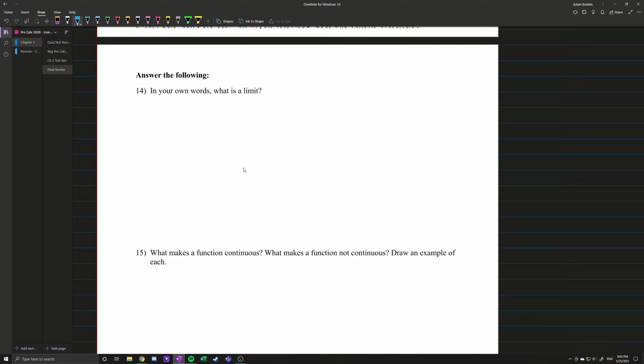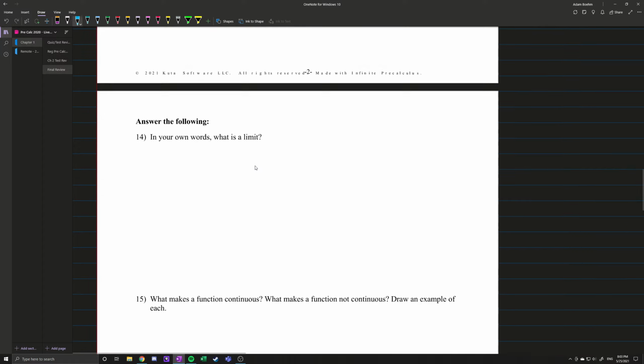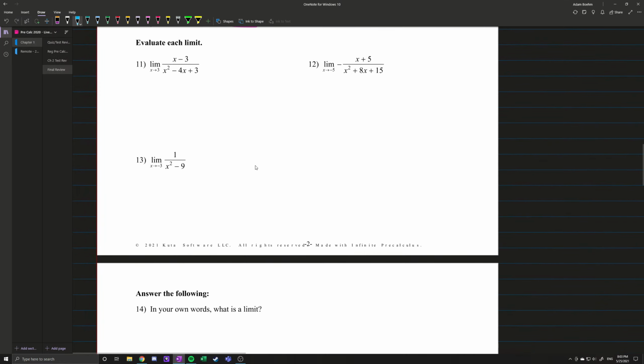when I explained this, I drew a graph. We came from one direction, then we came from the other direction, and where those two, quote unquote, directions met up, that was our limit. Okay, and that is a limit. It's the behavior of a graph when you're approaching some point. So when we evaluate a limit, we're seeing what's happening as we come from the left and come from the right.